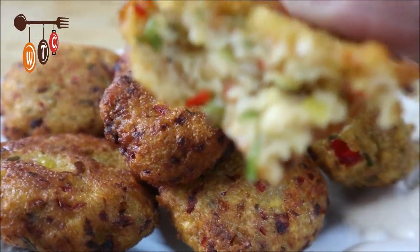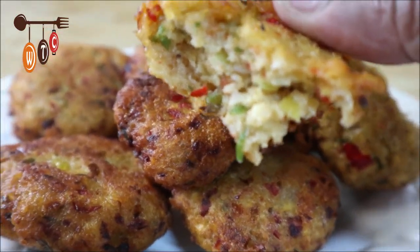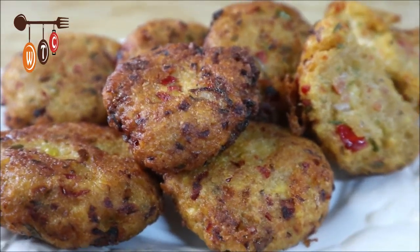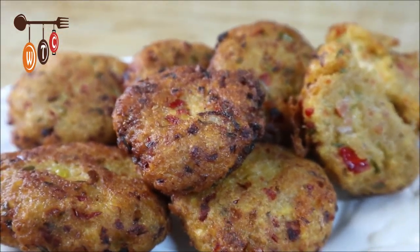Okay folks, we are all done. So this is what they look like inside. Beautiful, beautiful. Yeah, you must really give this a try.